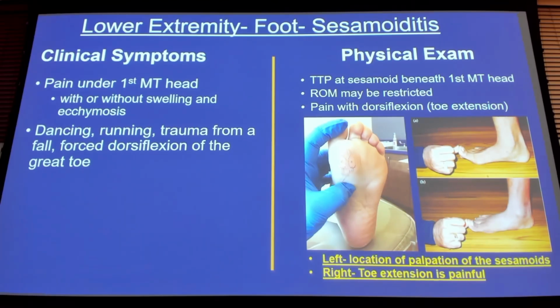Range of motion may be restricted with pain, but sometimes if you do your passive range of motion and they can grind through the pain, then you realize that they really don't have full range of motion. Now, if the brevis tendon that encases the sesamoids is too inflamed, then that does truly restrict their range of motion.